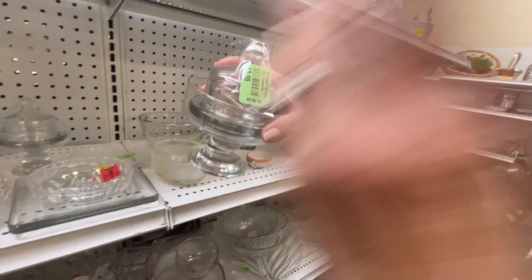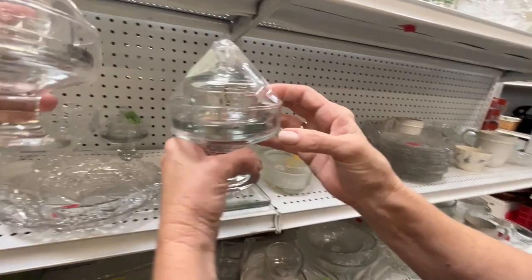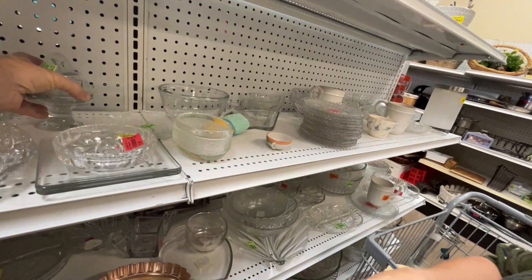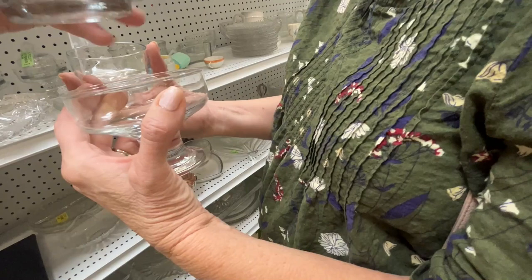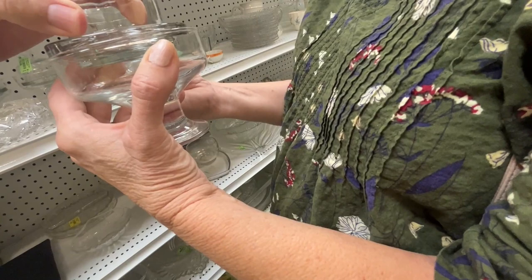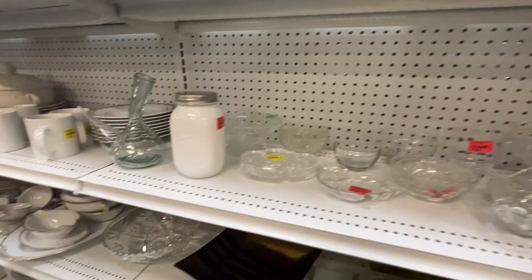Hey, what are these things? Fairy ladies? No. They're neat, aren't they? Let's play what is it — tell me what that is. It's a lid that fits down in there, and there are three of them just alike. It's got like three pieces. It's got to be for a candle — you fill that with water, this sits down in there, and you put the candle in here. The lid goes over the top to put it out. Those are really cool candle holders. Let's look them up — put them in the cart, Jerry.